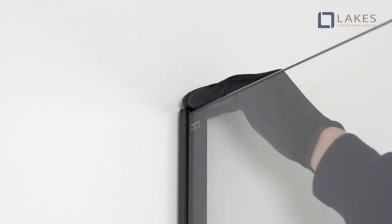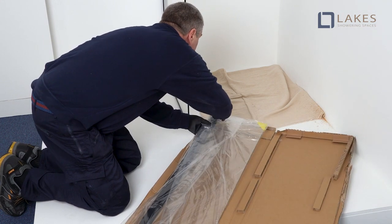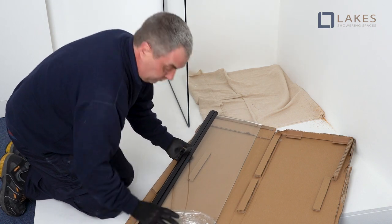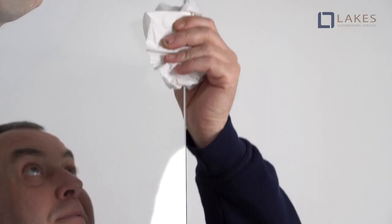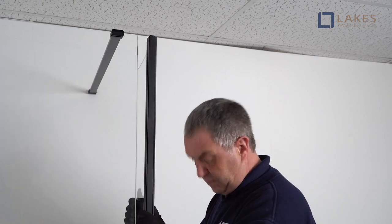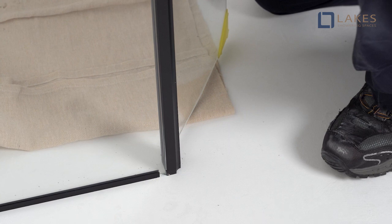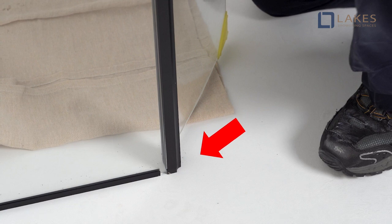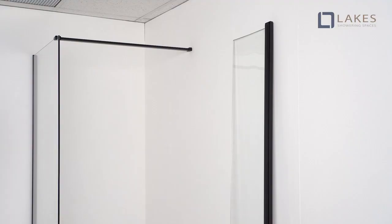Lakes Coastline hinge bypass is fully reversible, so can be fitted to left or right hand products. Installation may be carried out at the same time as the cans unit or at a later date. Thoroughly clean and dry the edge of the glass, top to bottom. At this stage, it is recommended to check that the bypass panel will fit to the glass edge. In particular, check that the bottom hinge and gasket fit beneath the glass corner right up to the base trim. Check that the glass gaskets are fitted to both hinges.